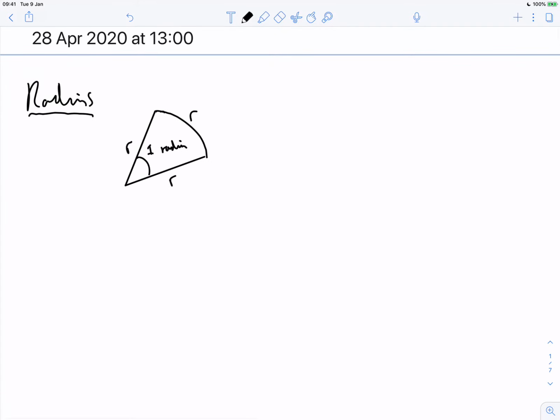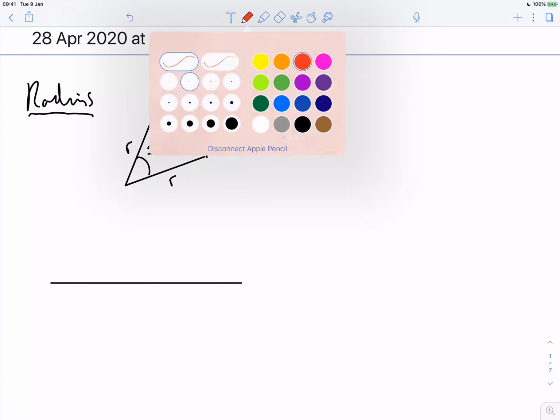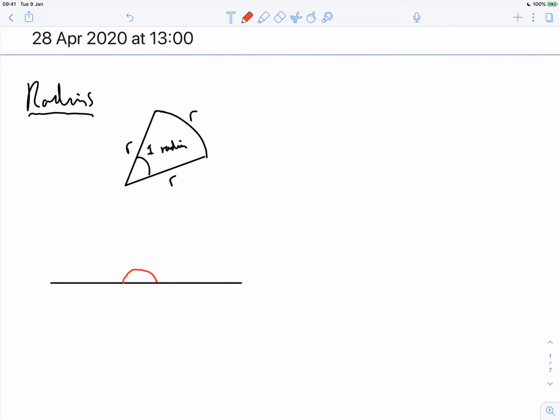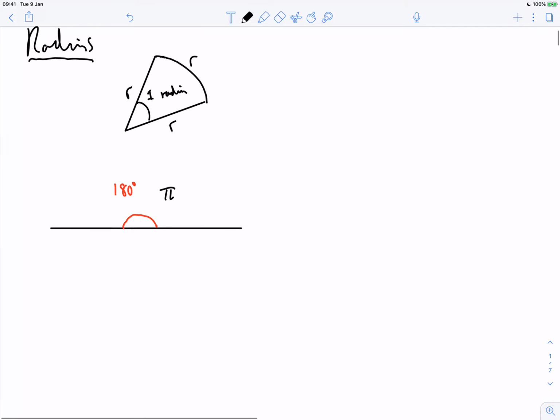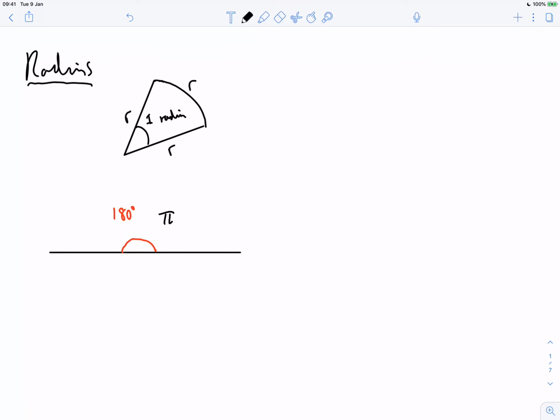And the reason for that is because, if I take a straight line, then instead of seeing this angle here as 180 degrees, we're now going to see it as pi radians. It has been rotated pi. We've talked about radians before, and essentially they're just better units to work with. Things work out a lot more easily.